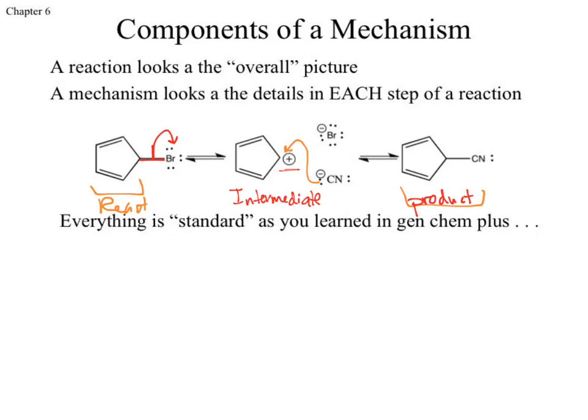Okay, bromide is stable on its own, but for it to leave, this carbon structure must be stable. If that carbon structure is so unstable that it cannot form, does the bromide ever come off? No. So what we also need to be able to evaluate is that positively charged species. How stable is that positively charged species? We said it was reactive as far as our reaction going on. Okay? But now what we want to do is predict, is it even stable enough to form?